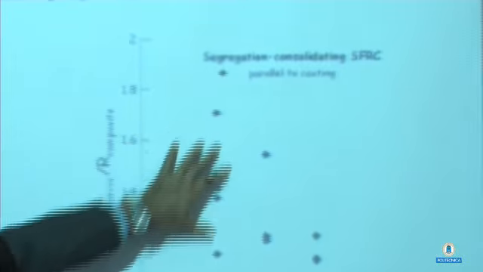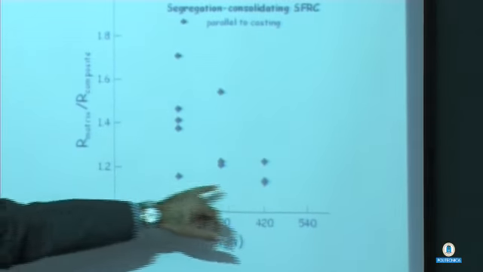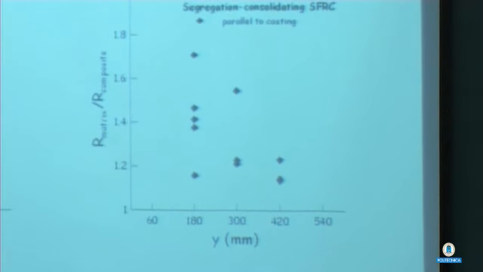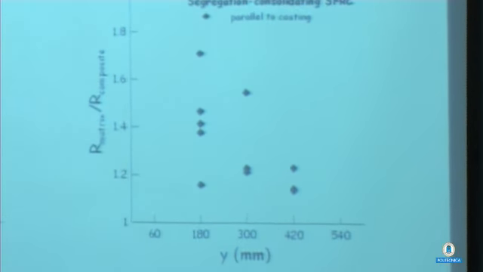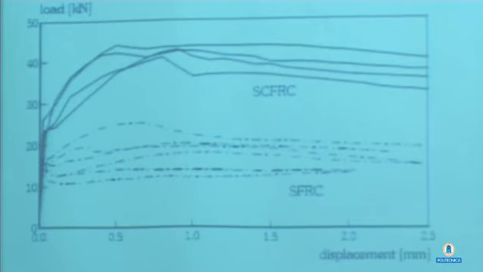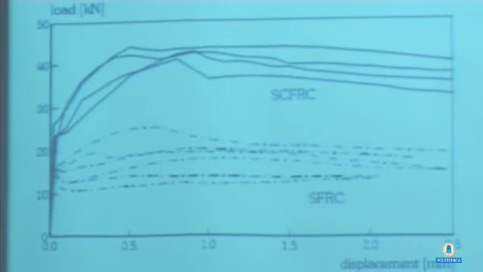You can see that you have a huge dispersion of results here, but as you go farther, the results become lower. So the fiber content becomes poorer and poorer because the concrete is not viscous enough to drive the fibers along the flow, and the fibers settle down just at the beginning of the flow. And after that, we went for a check of mechanical properties.